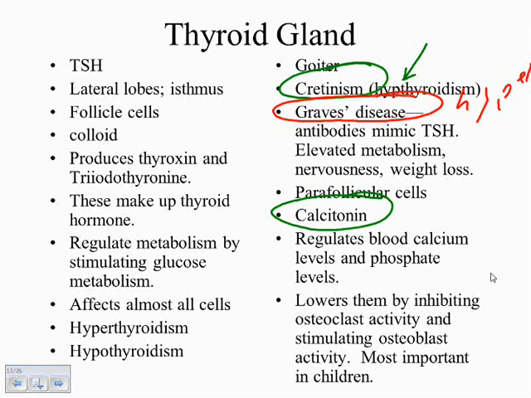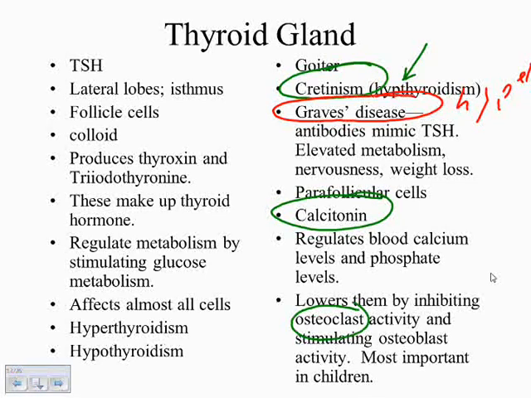It regulates your blood calcium levels and also your blood phosphate levels. Turns out these two chemicals are two of the main components of blood. Calcium, or not blood, bone. Calcium and phosphate, very important components of bone. Here's what calcitonin does. It lowers both of these. It lowers the blood levels of calcium and phosphate. And it does that in kind of a sneaky way.